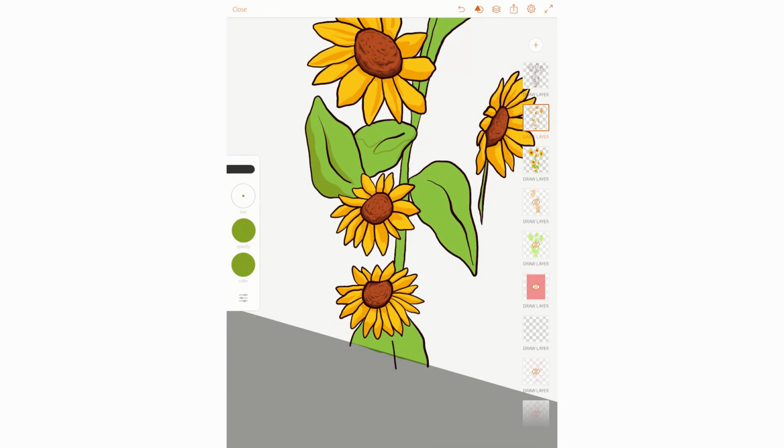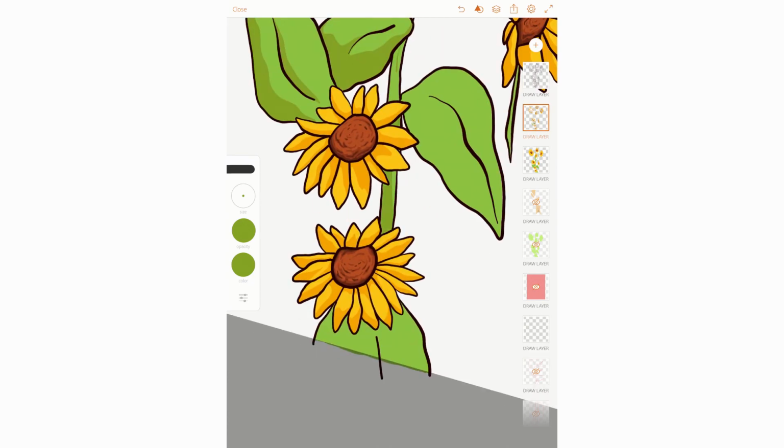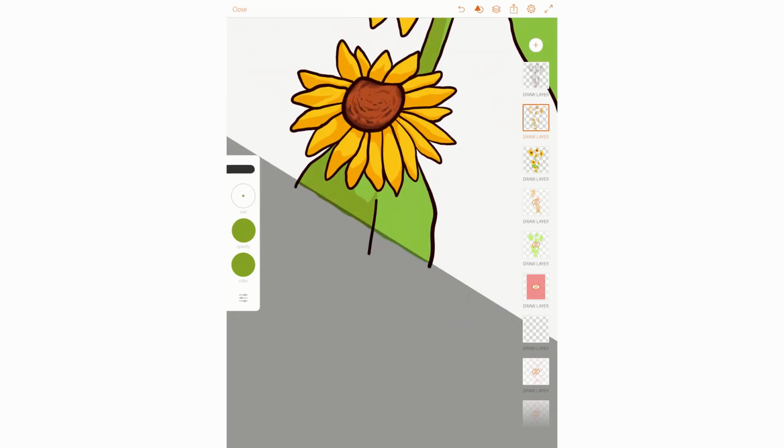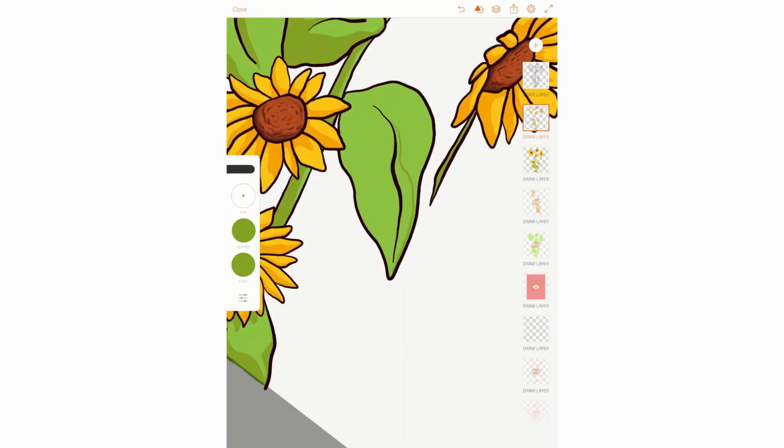When coloring your artwork, you can make the choice to color all your lights, and that means all the lights for the different colors you have in your artwork. So in my case, it's the brown, it's the yellow, and it's the green.